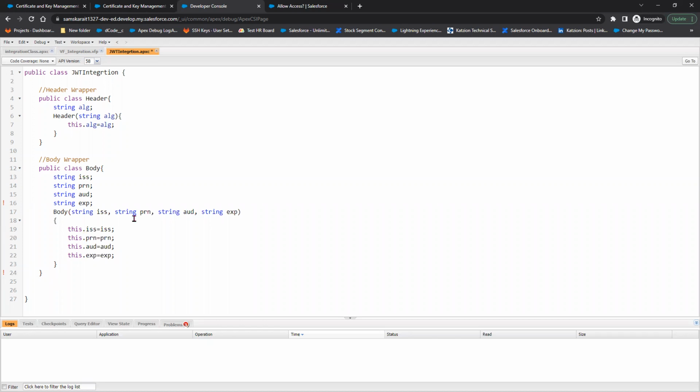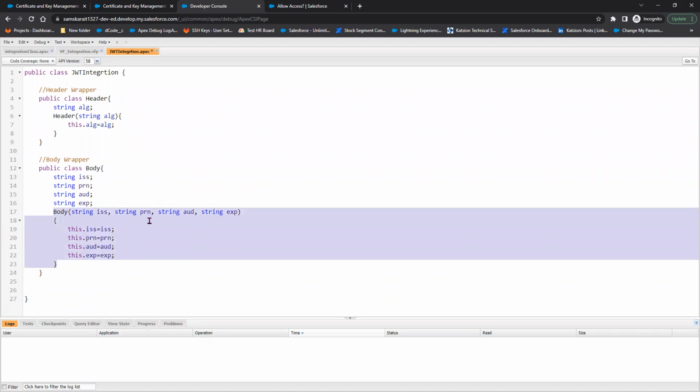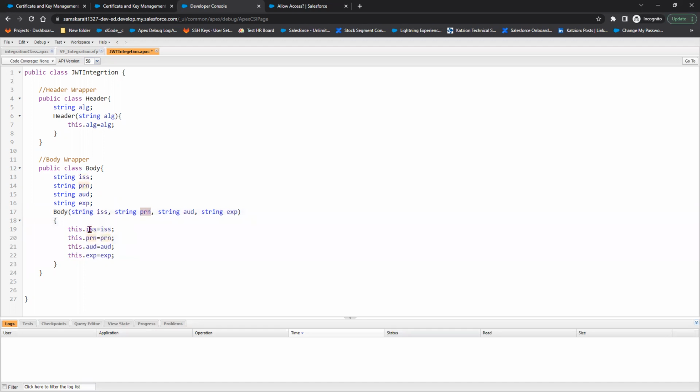This is the constructor I have implemented within the wrapper class, where whatever parameters I am passing, I'll be setting into these string values.